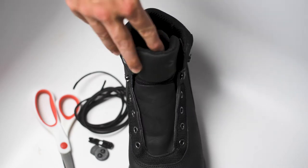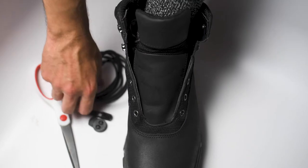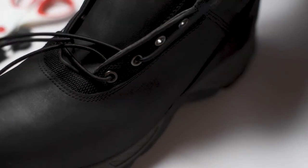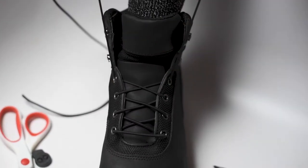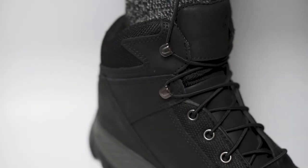You should always install lock laces with your foot inserted in the boot to ensure a comfortable fit. Once your foot is in the boot, grab the elastic lace and begin lacing. Our laces fit most every eyelet and easily slide into the hooks at the top of your boot. Once your boot is laced, you'll need to lock it down.